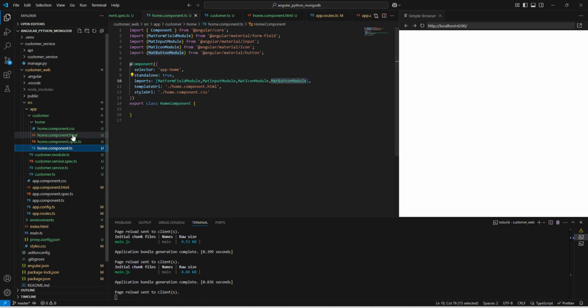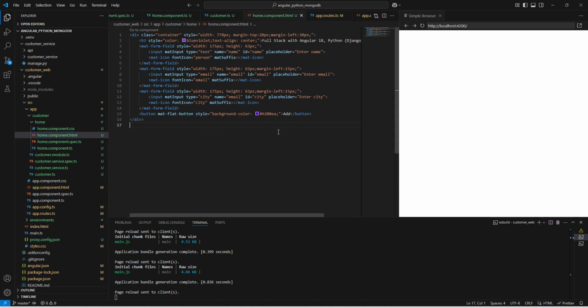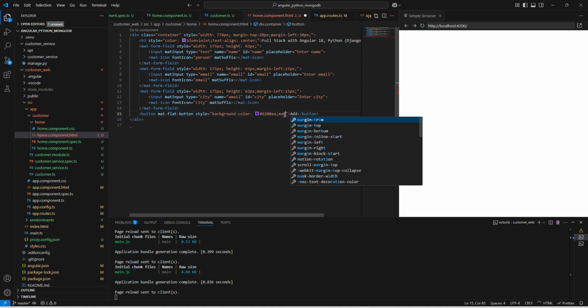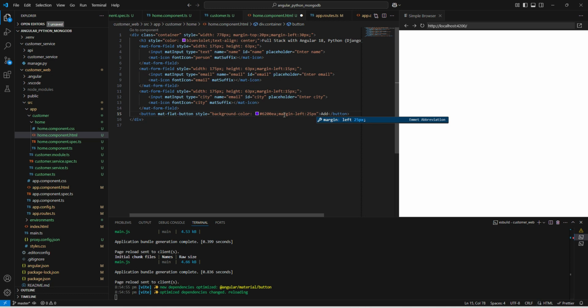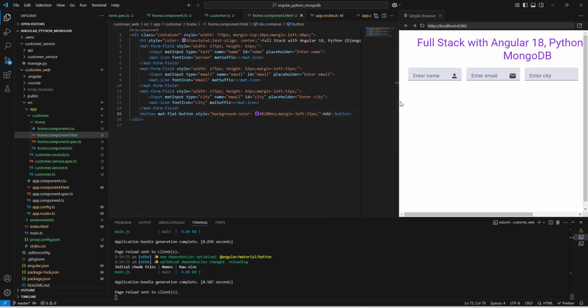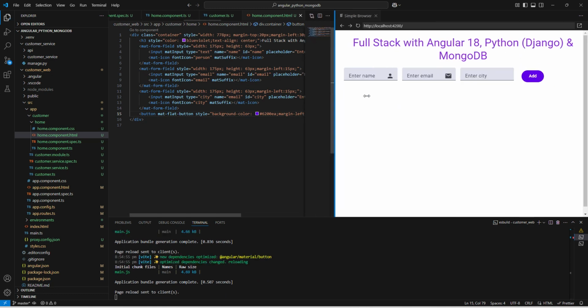Seems good. Now let us check. Now here we can add margin left, let's say 25 pixel. Now it seems good. It is showing the add button.